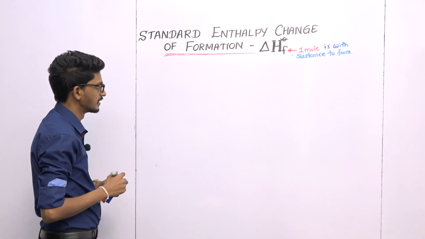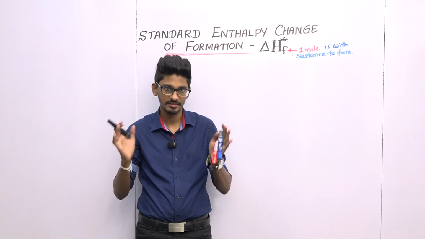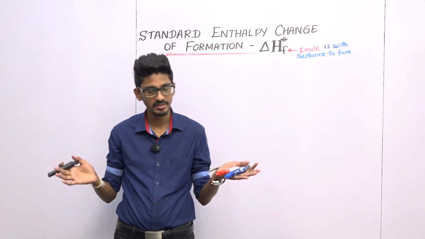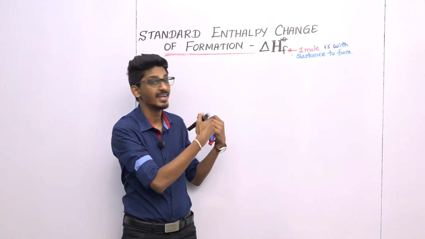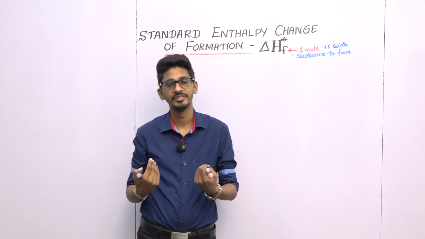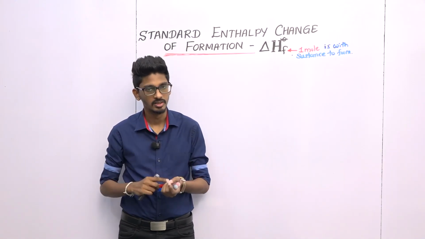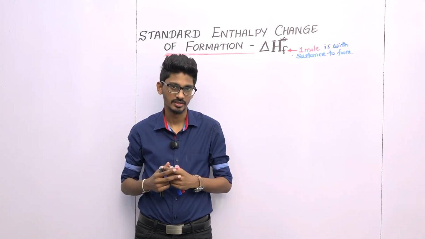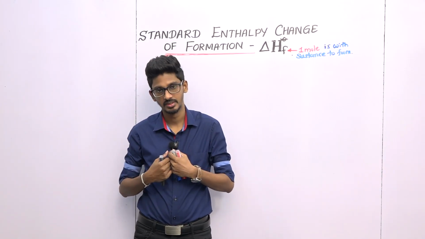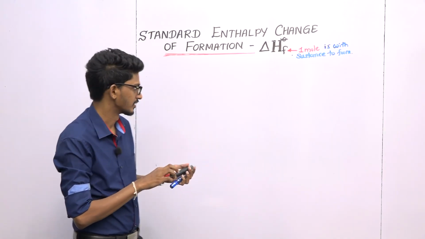Right, the next thing. We have studied about the delta H naught R, the enthalpy change of reaction, last day, and up to now today we have studied about the delta H naught F, the enthalpy change of formation. Now I am going to relate these two. There is an equation relating these two enthalpy terms, the delta H naught R and the delta H naught F. So what is the equation?